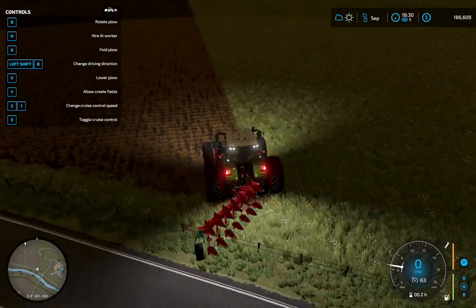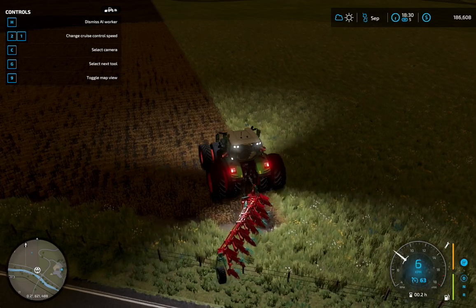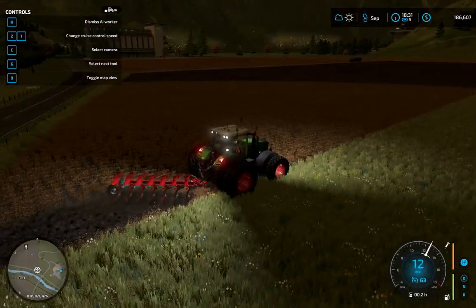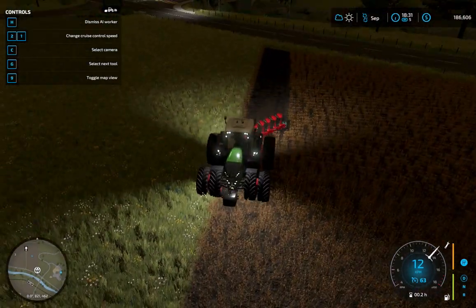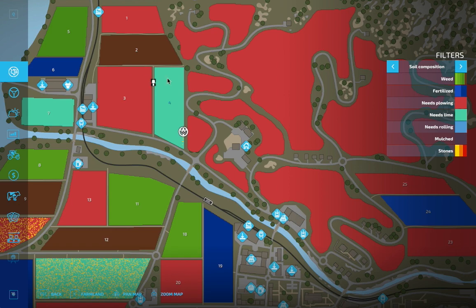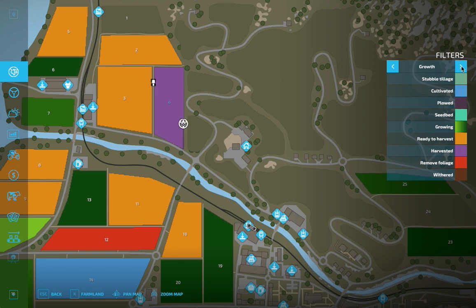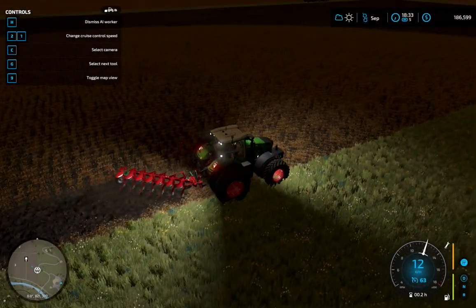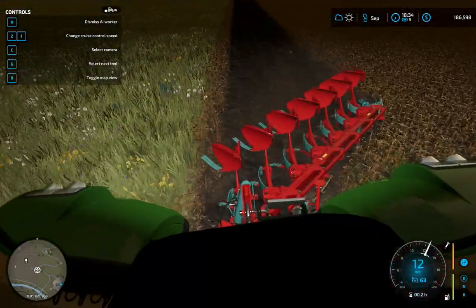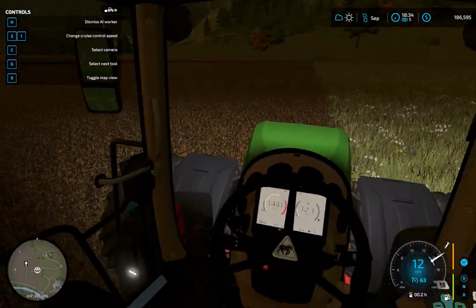So we'll go ahead and start our plow. We're going to use the AI, in this case the AI worker, and as you can see, he will follow a nice straight line and get the field plowed. So as he's plowing this field, I'll go back and go over to the map. You'll see here that the soil composition is actually going to change to this dark purple. You can't see it too well yet, but that will indicate that it's plowed. Very cool graphics in this game. Very realistic.